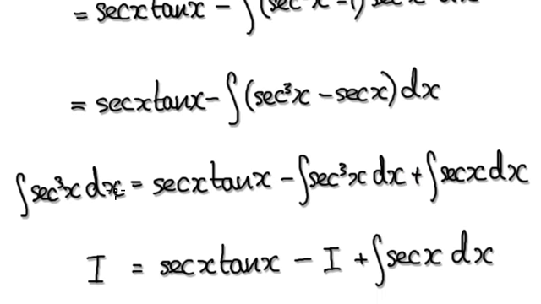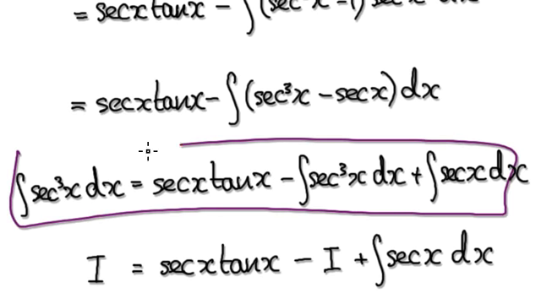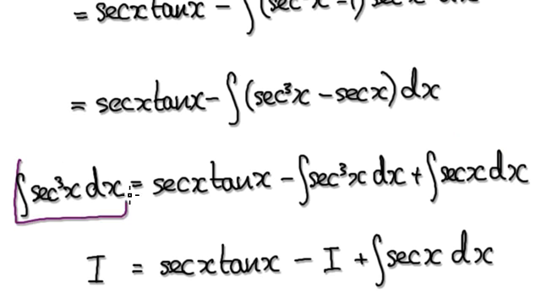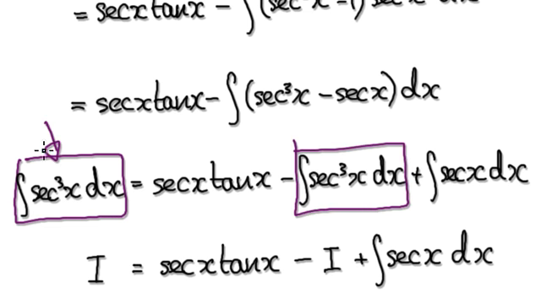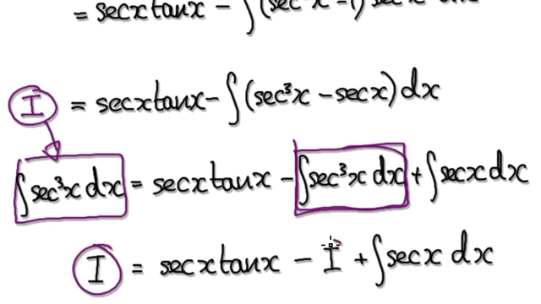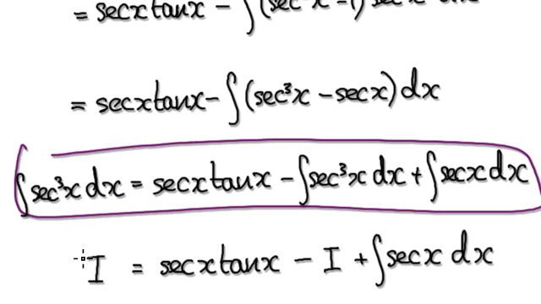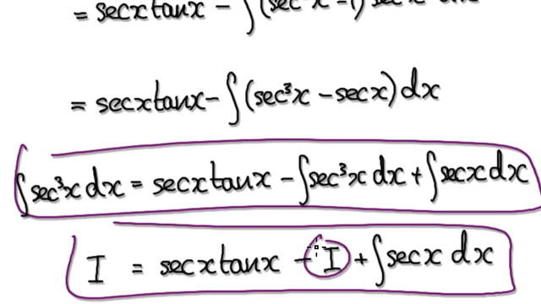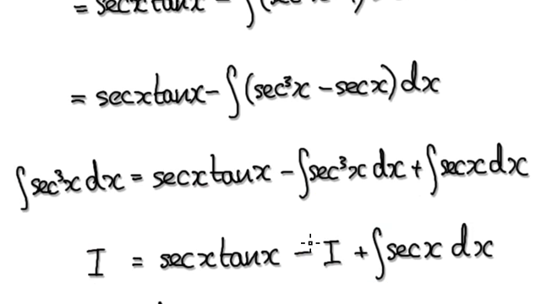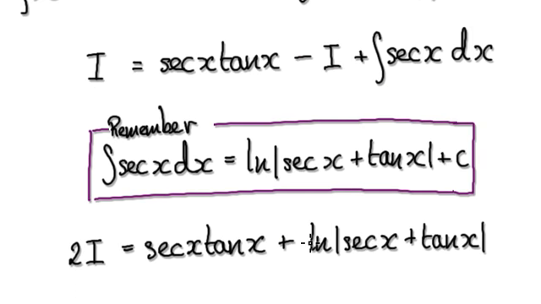Now that we're here, notice that this block here is exactly the same as this block here. So let's call what we're trying to find out capital I. So this is capital I, and then you minus the exact same thing, which is also capital I. So you can rewrite this as I, which we've done before. Call it I, and then remember also to integrate this.